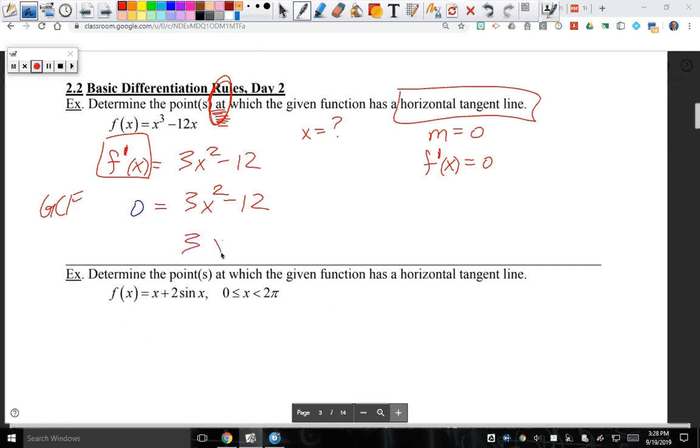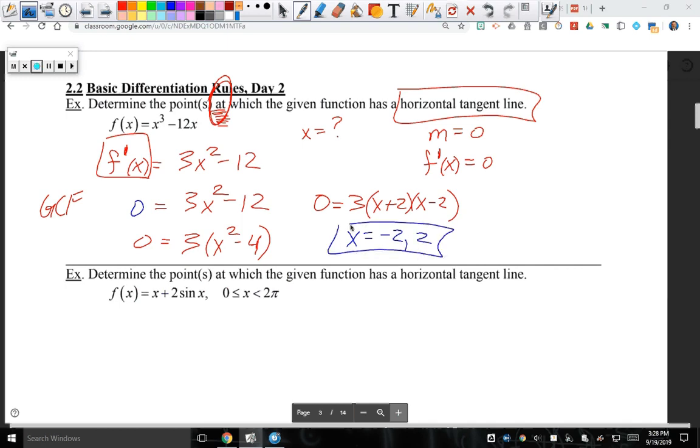So we have 3x squared minus 4. There's your difference of squares. Right? So x squared minus 4 will become what factors? x plus 2, x minus 2. So now, this is why we did these skills so much in Algebra 2, because we're using them for real-world application, or conceptual understanding and application. What are my values here, guys? What will they be? Yep, negative 2 and 2.